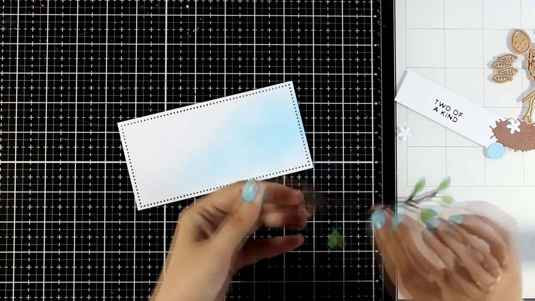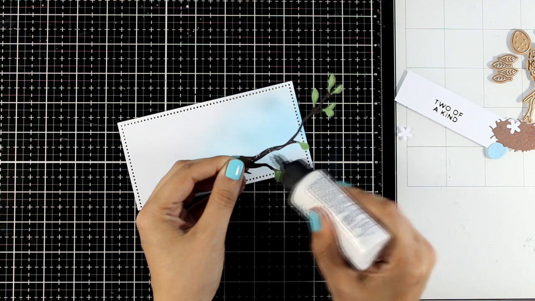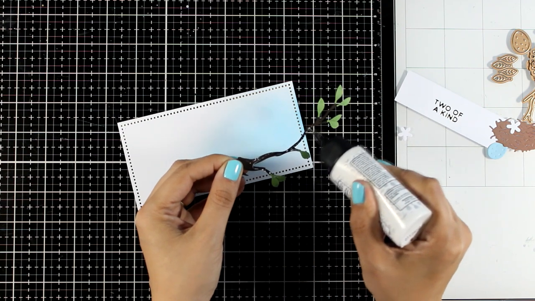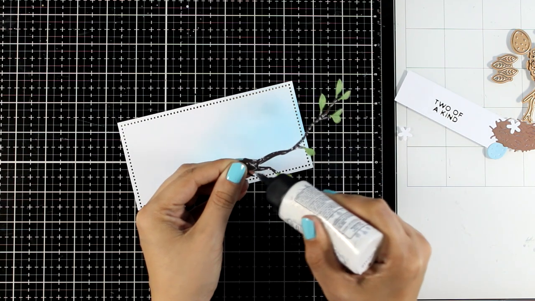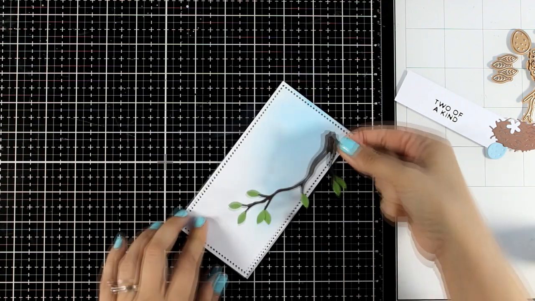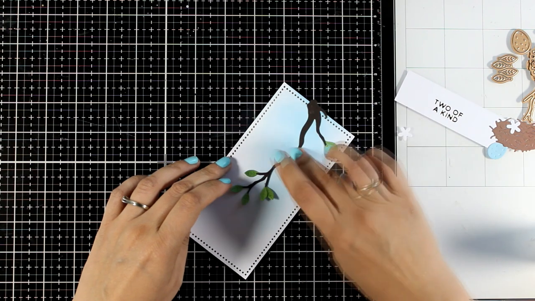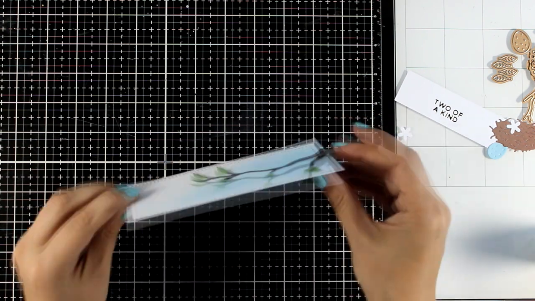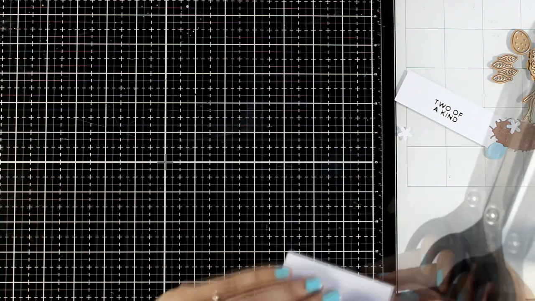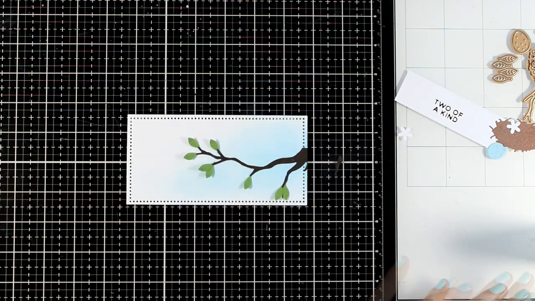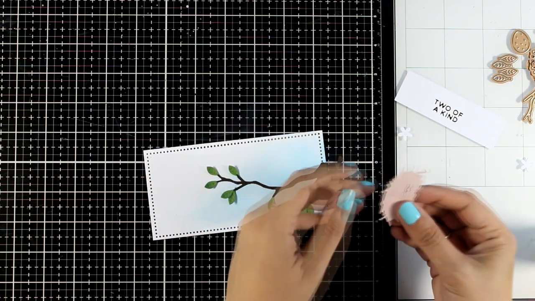And now I'm ready to start sticking down all my elements. I'm not using any glue at the back of the leaves so that I can easily lift them up and add some dimension. Lately I tend to use my burly art glue. I find that the tip is super fine and it is perfect for all those very intricate die cuts. Plus the needle always keeps that tip unclogged.